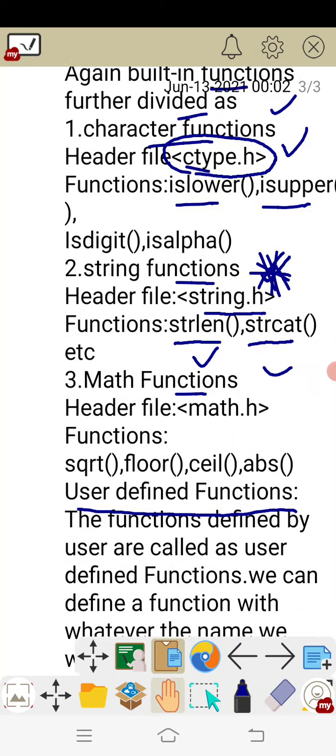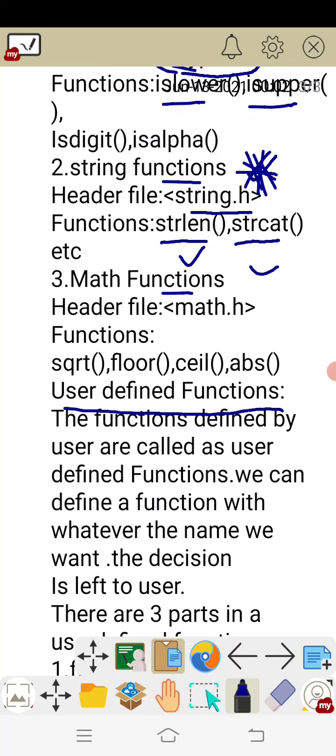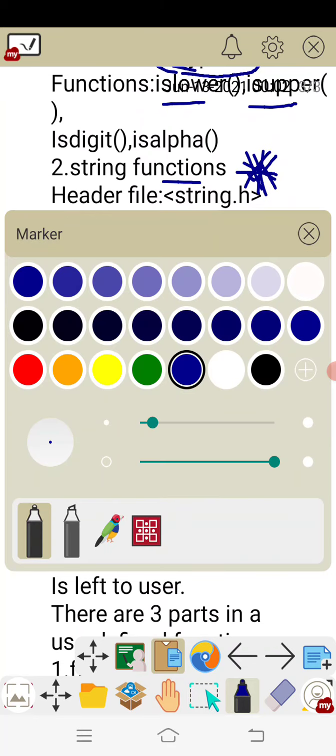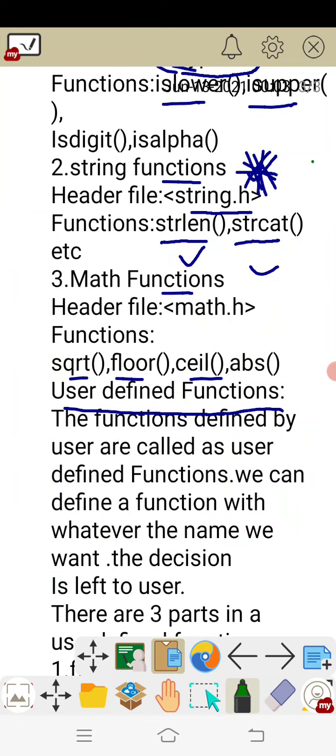Similarly, we have the math functions. In order to call the math functions, that is the floor function, sqrt function or the ceil function, you are going to include the math.h header file at the top of the C program.